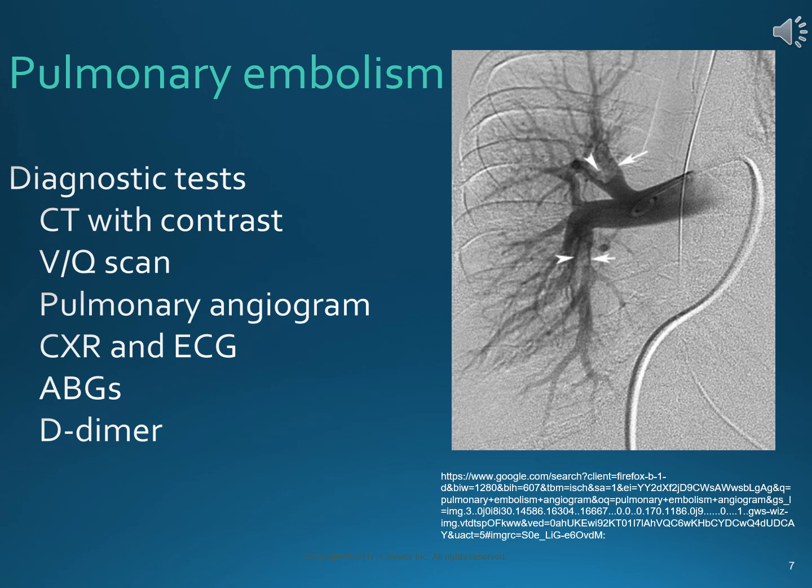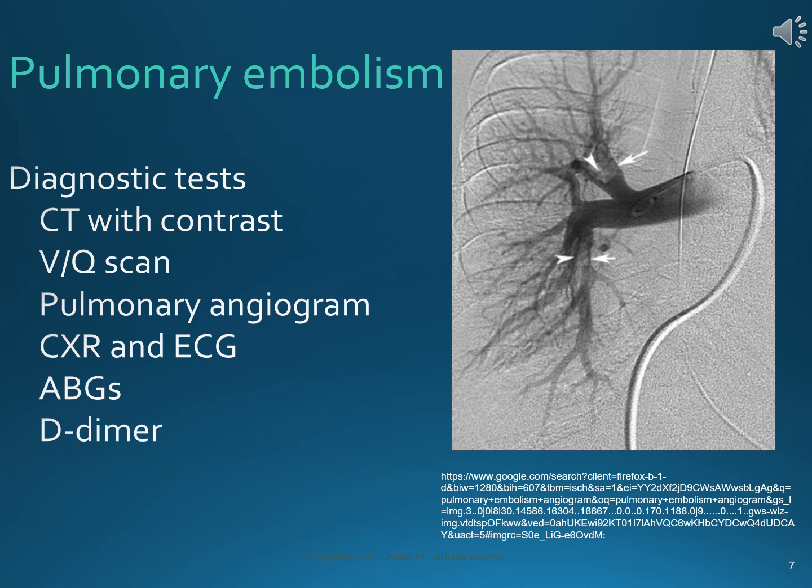That's what you see here, a picture of an angiogram, and the little arrows are the areas where the clots are. But this is invasive. So it depends on the risk-benefit analysis as to what tests they use. Chest X-ray and EKG usually are only helpful if the pulmonary embolus is big. A D-dimer and ABGs are also used if you have reason to believe that the person is hypoxemic or perhaps even getting acidotic from this.